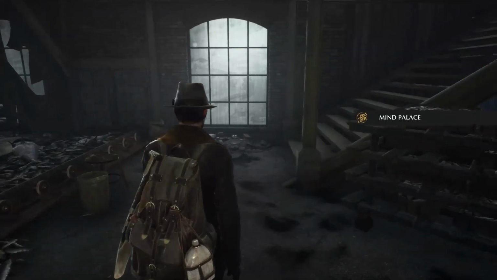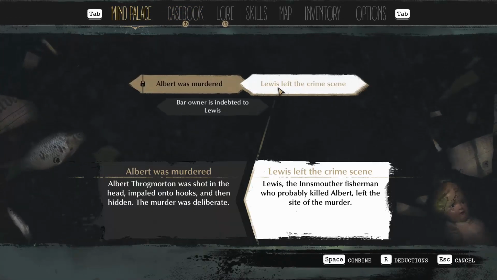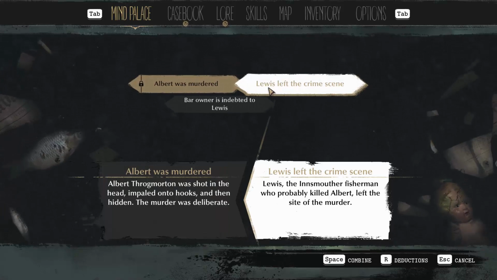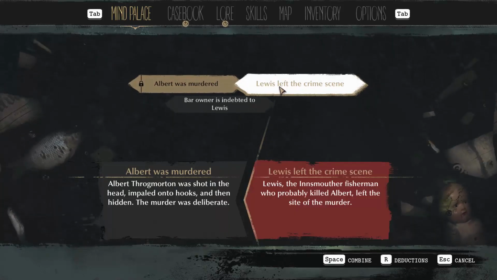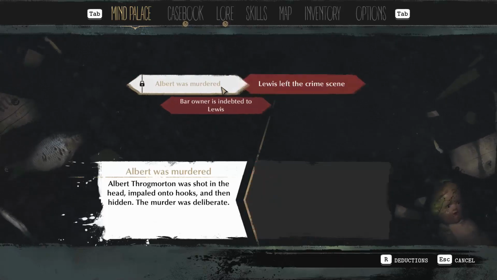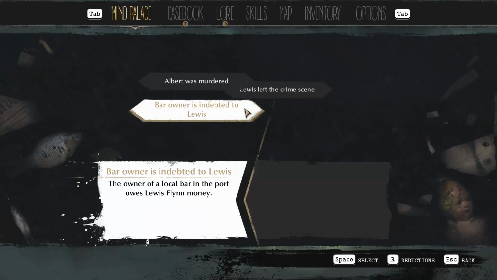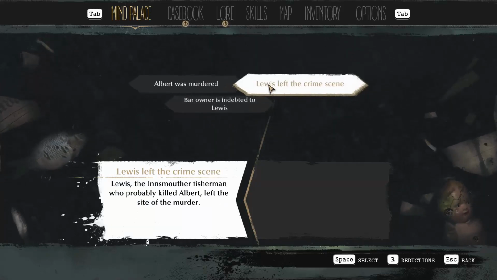Oh. I keep getting out. Albert was murdered. And then Albert Throgmorton was shot in the head, impaled onto hooks, and then you leave. No, okay. Bar owner, that doesn't make any sense. Yeah, no. However, Lewis left the owner of the local bar in the port owes Lewis money.